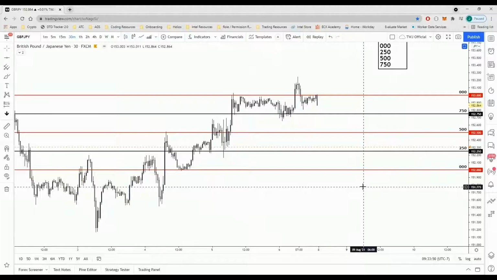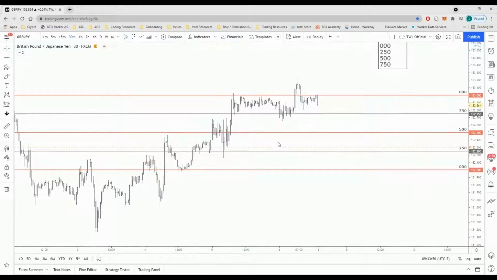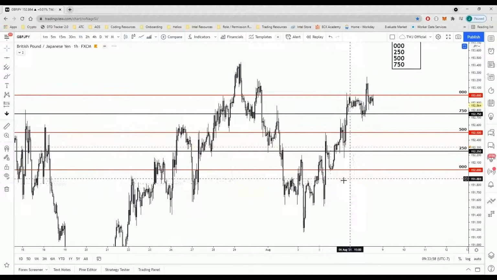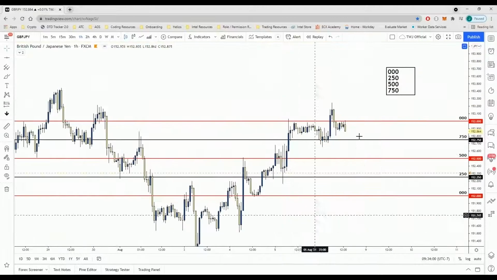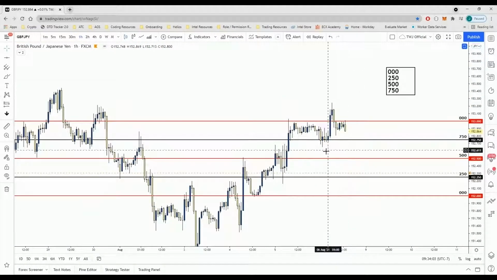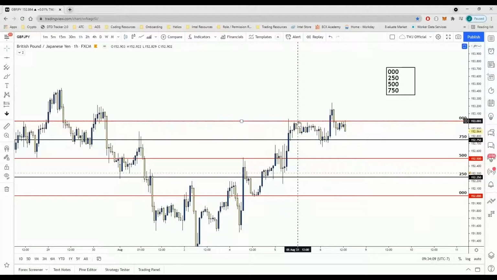if we take a look at the past, they tend to hold as what? Support and resistance, and major levels if we break them. So let's jump on the hour time frame and take a look at the past. Well, for one, this is where we currently are. And look how price respects a 750 level. It creates a support there. Over here, it creates more like a resistance at this 153 level.